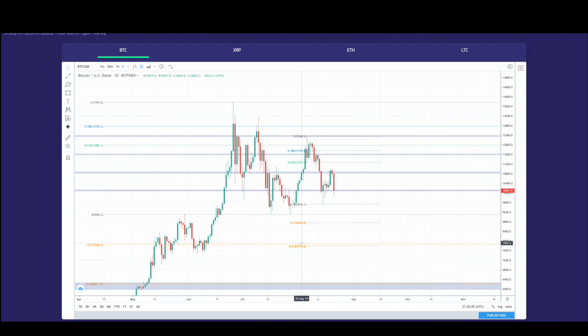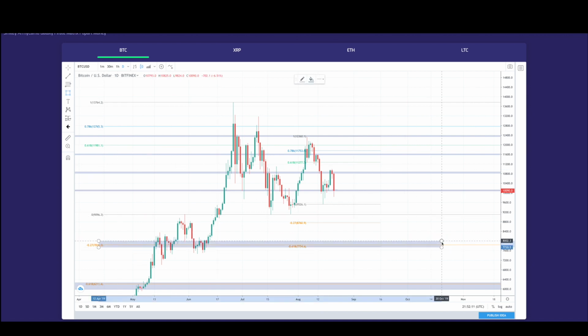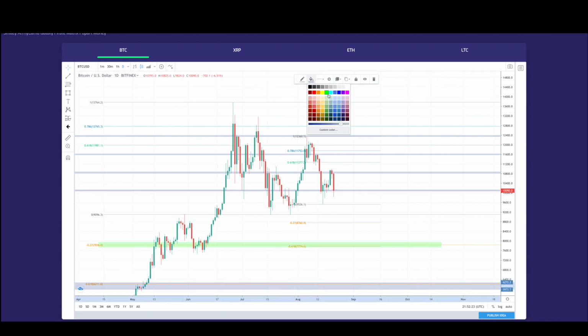So all I'll do is get rid of these fibs for now and mark up this level here as a pretty important level. Keeping the analysis clean and simple, I will just change the color of this just to signify what we are looking at as potential downside targets. But we are not shorting just yet. We need to actually look at what could potentially be occurring before any potential downside movement unfolds.